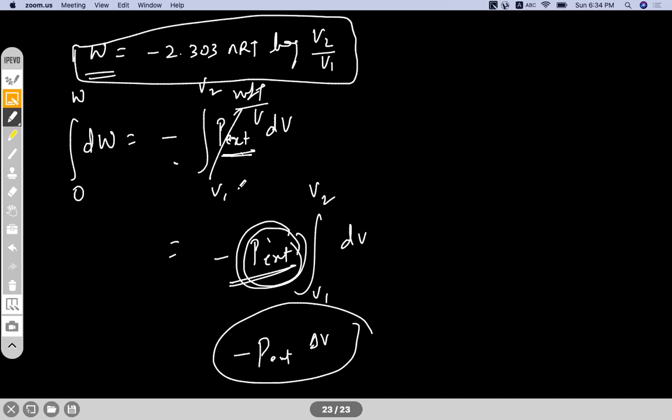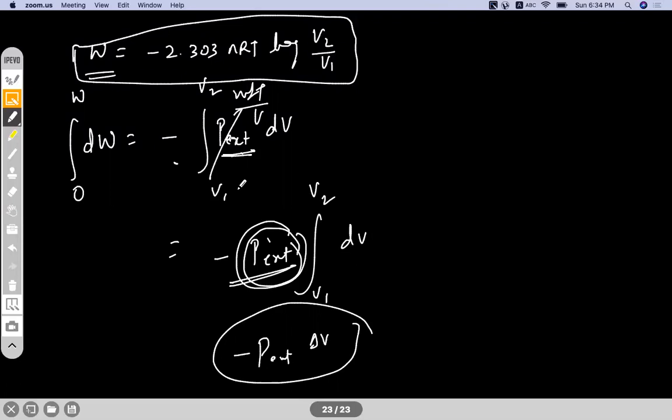We must have some external pressure, right? So that pressure is constant only if you're not changing it. We are changing it. It's not like it's happening on its own. We are putting the stone there. We are disturbing the equilibrium. We are increasing the external pressure. It is not happening on its own.